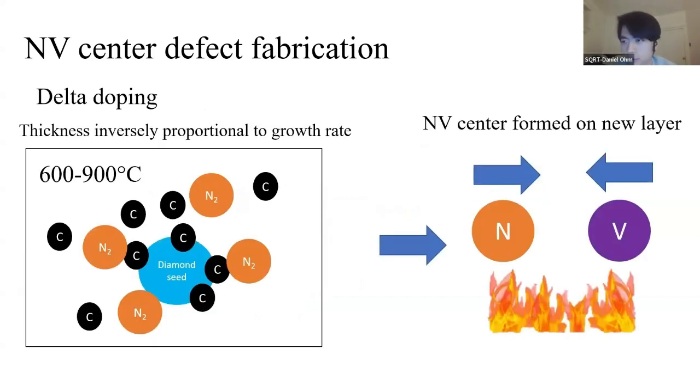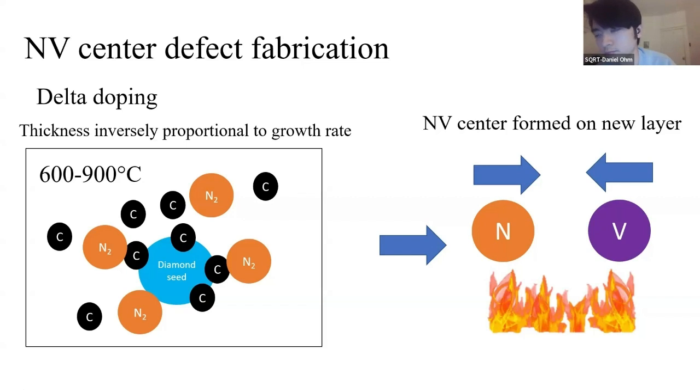So the technique you use is delta doping, which is a technique our lab is currently using. During the heating process at CVD, instead of waiting for the diamond to grow and shooting it with ions, we instead disseminate neutral nitrogen gas into the chamber as it's heating up. So basically, as this diamond is forming, nitrogen is already in the chamber. And then the nitrogen latches onto the diamond seed along with the carbon atoms. And this also creates vacancies because nitrogen takes up a spot on the electronic structure and prevents a carbon atom from latching onto it, basically.